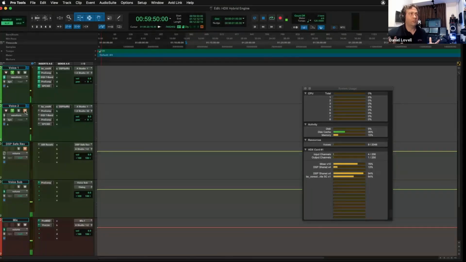And this is what it's all about, really: let the CPU do what it's great at. But when you need a low latency path, put it in DSP mode. So while we're explaining a lot, it is pretty simple. But I thought there's a nice visual way that I can show this as well.